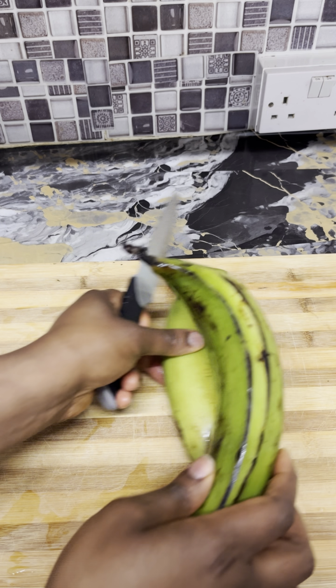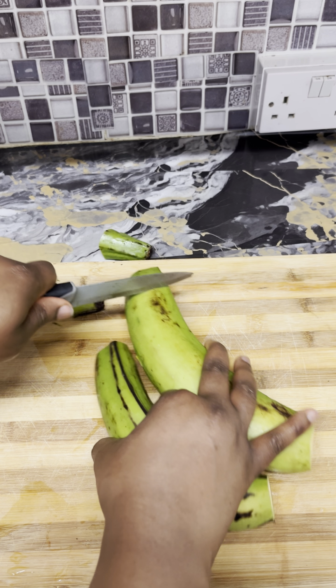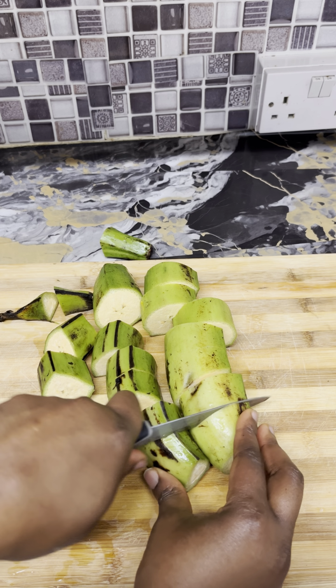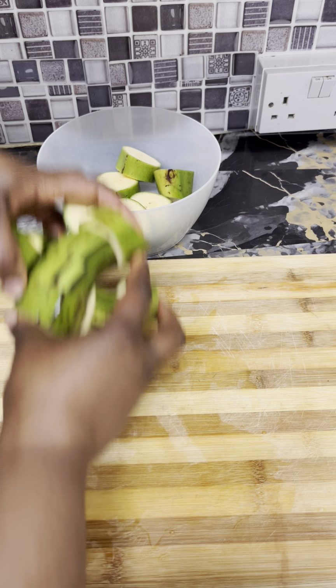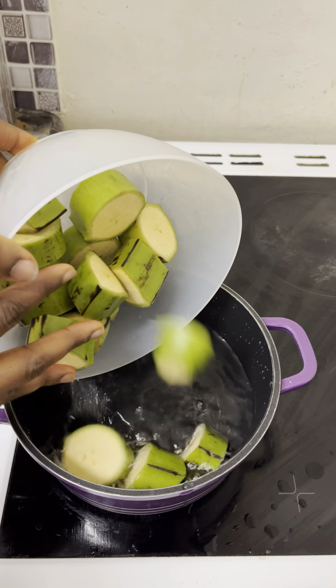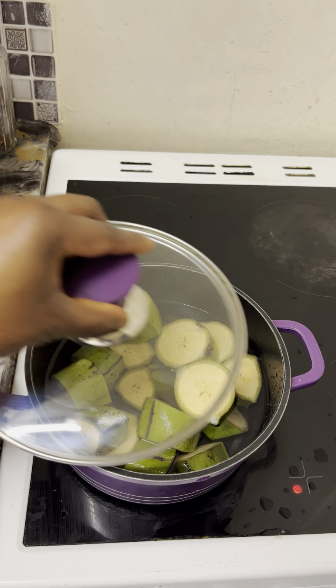So I have here with me two unripe plantain. I already washed it neatly. I'm just going to chop it into smaller sizes and then I'm going to put it in the pot. Cook it until it is very soft. So once I'm done cutting it, I'm just going to transfer it into my bowl and then put it in the pot. And then I'm going to be adding salt on it as well. Then I'll cover it to cook.